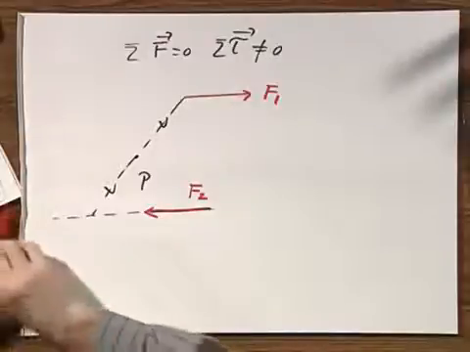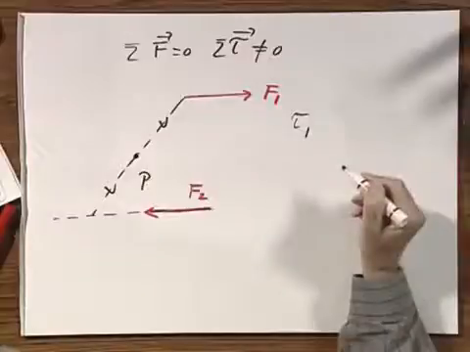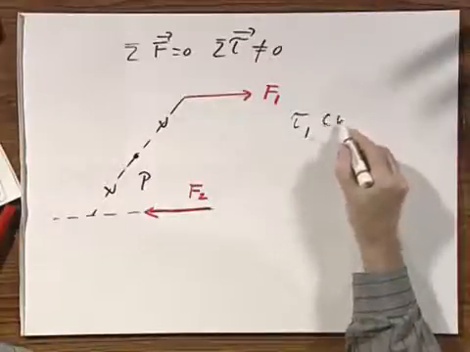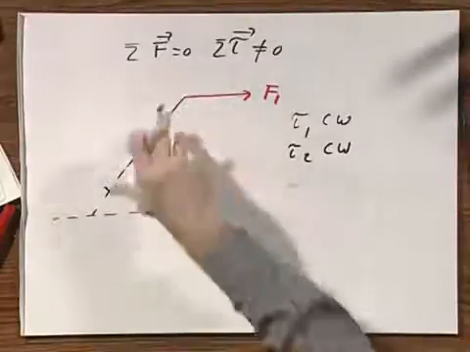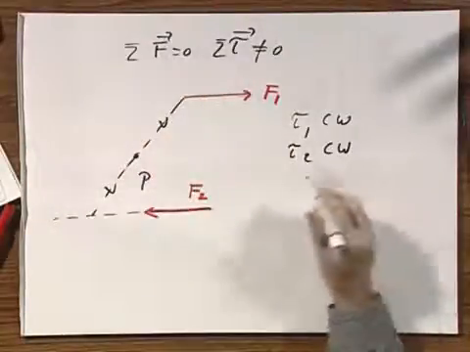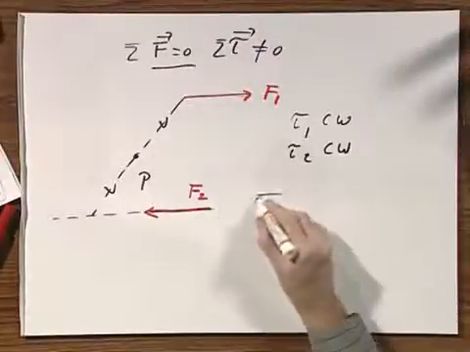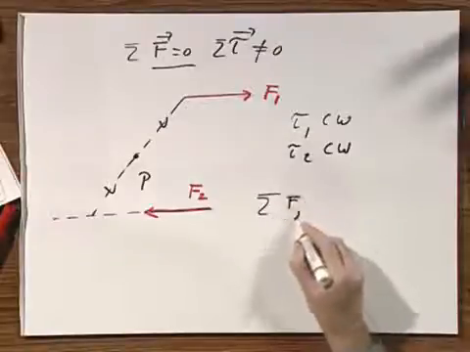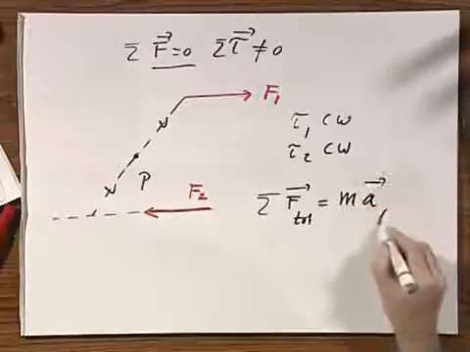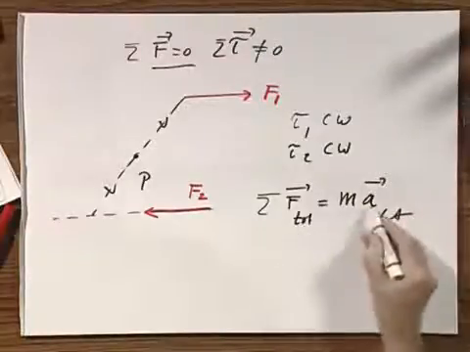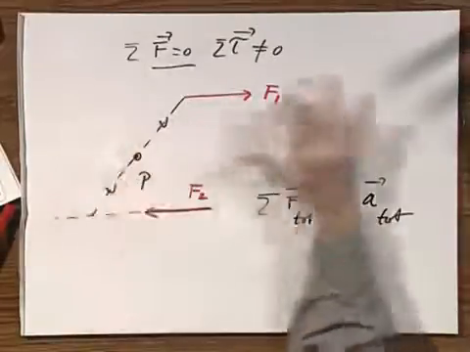Now, the torque 1, P with this point, is positive. It's clockwise. The torque 2 is also clockwise. So there is clearly going to be a rotation. There's no way around it. Yet the sum of all forces is 0. And so you see, according to Newton's law, which says that the sum of all forces total equals M times A total, well, this is 0, so there is no acceleration. So it's only going to rotate, but it's not going to translate.